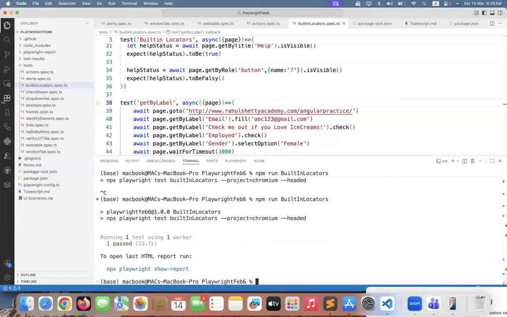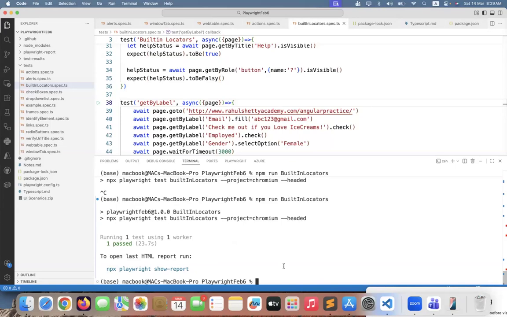Right. So these are all the different kinds of built-in locators. See, actually, recently I read somewhere: which locator strategy do you need to follow?